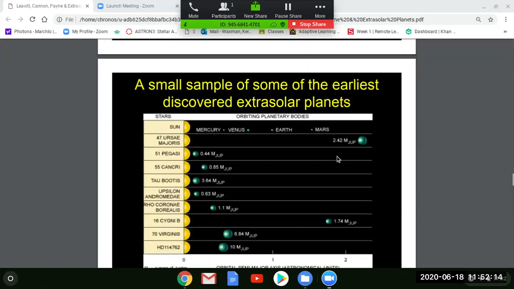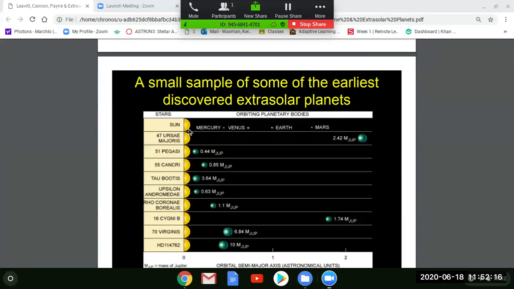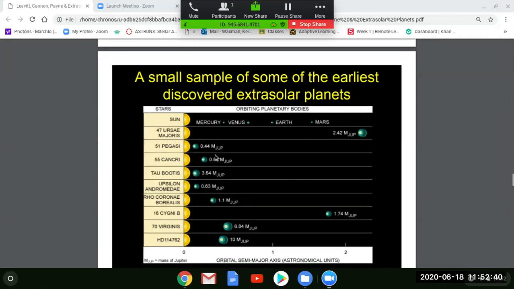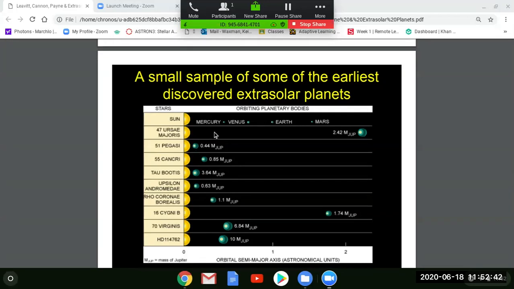Now, look at this. Here's our system up here. The Sun, here's Mercury, here's Venus, here's Earth at 1 AU. So our system is like this, and we always thought if we find another star system with planets, you're going to have the smaller, rocky planets close and the gaseous planets far. But some of the first systems we were finding, the Jupiter mass planets, and this means 0.44 times the mass of Jupiter, it was close. It was closer than Mercury is to the Sun.